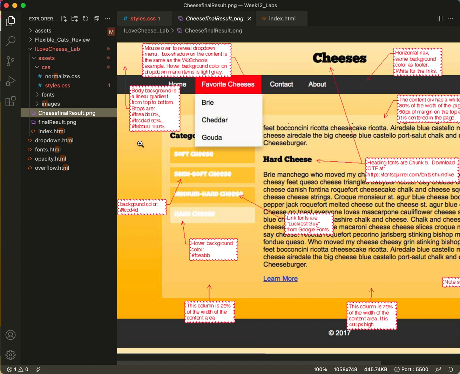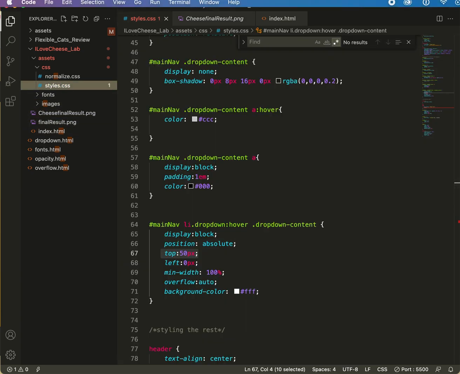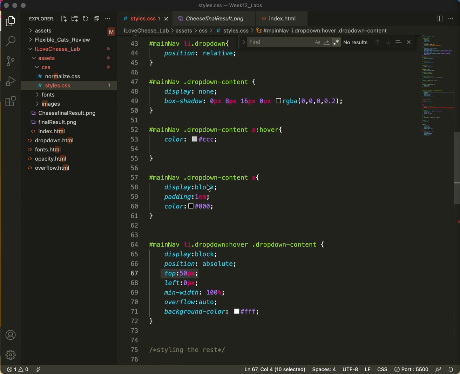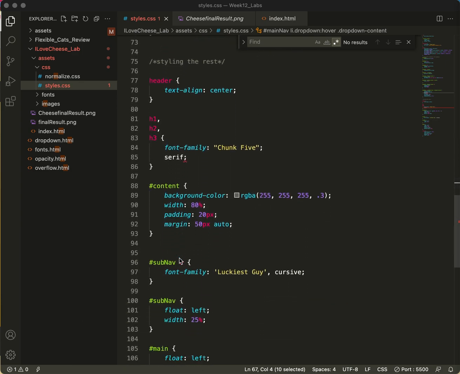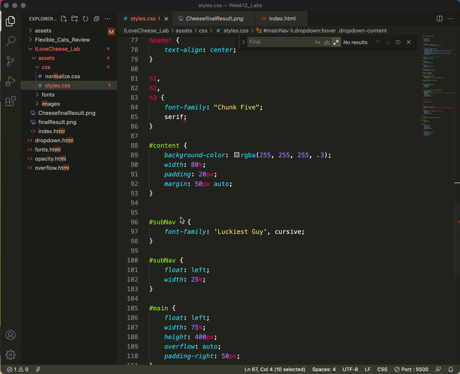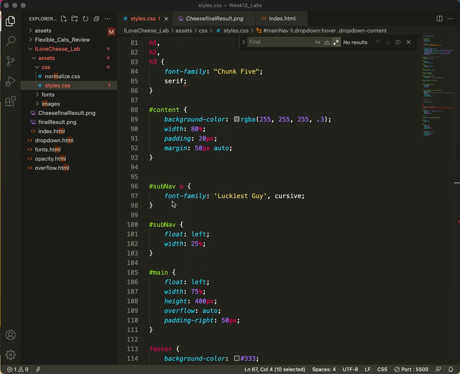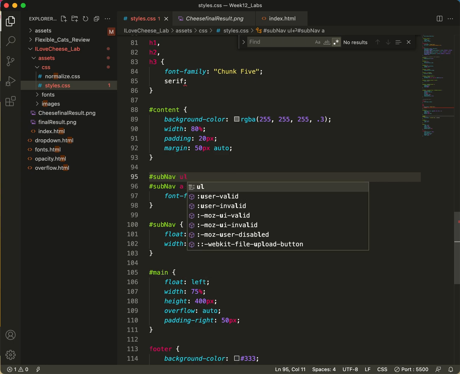So let us go to our styles and start styling. We need to get rid of the bullets, and that is a subnav. I think that's down here. Yep, it's subnav ul. So let me start with that. Not .ul, space ul, because this is the child and that's the parent.